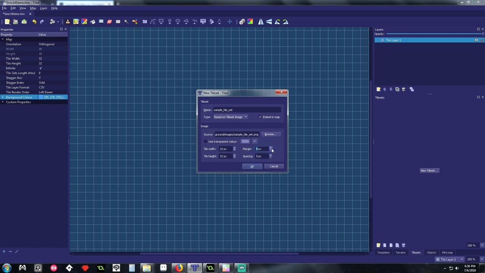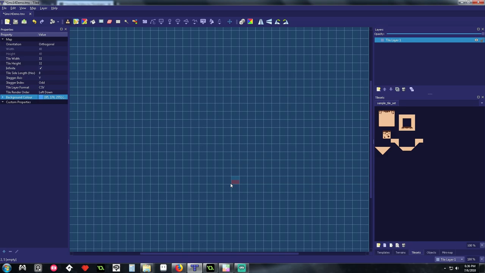So my tile set is 32 by 32, which is fine. But here we have a margin of 2. If your tile set does not have these specifications, then don't worry about them. But for this one, in this project, it has a margin of 2 and a spacing of 4. So we set it to that because this is a buffered tile set. And we're going to talk about that later on. For now, these are just the mere requirements. If your tile set is just normal, it's not buffered, then don't worry about it. Just leave it at 0. And we click OK. So far we have our tile set.